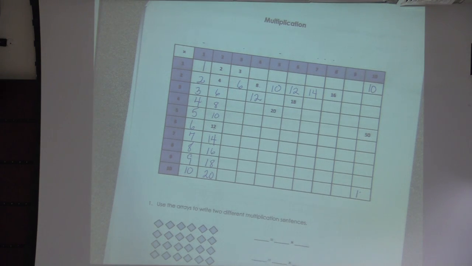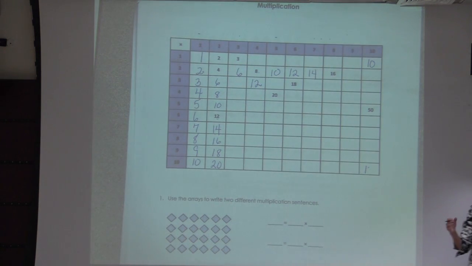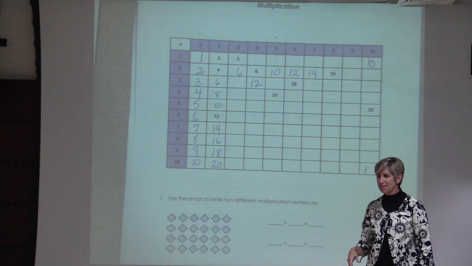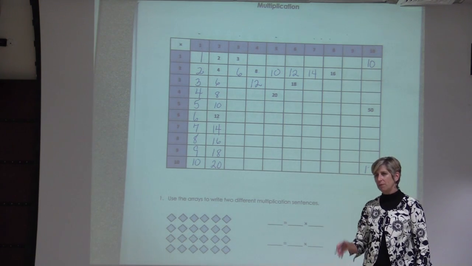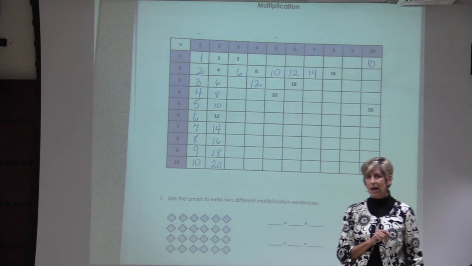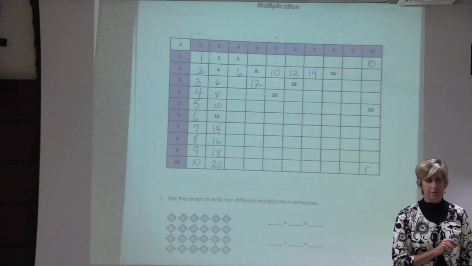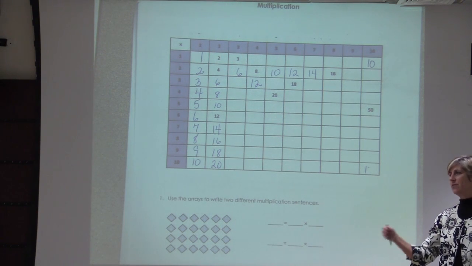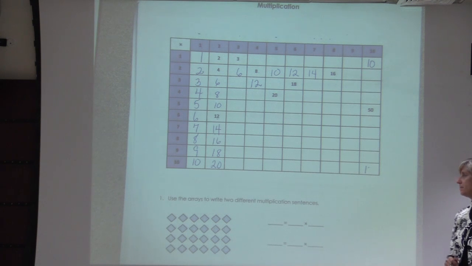My gut reaction is I'd rather have them saying 3 times 5 is 15, 4 times 5 is 20. What do you notice? Oh, it's the skip counting. Okay. But I really want that relationship to the multiplication. Because just being able to skip count, we still have to apply it to how many times we have skip counted. But can they still use it to get the answer? Absolutely.